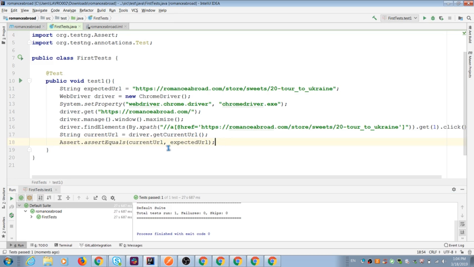Everything is great. The test is passed, the comparison is positive, but the problem is we don't have any output in our console. We need to add some information, because if another tester checks your code and tries to run your test, he doesn't understand what happened inside.